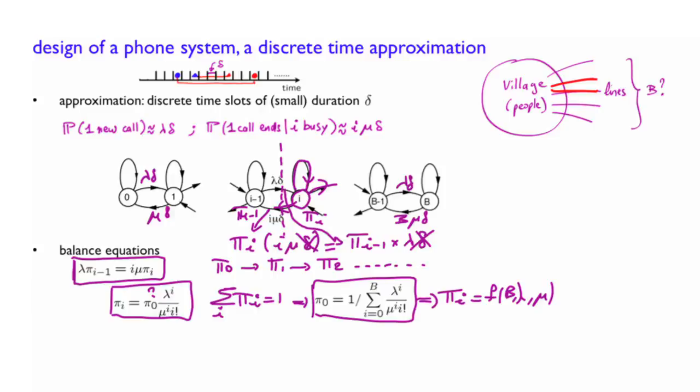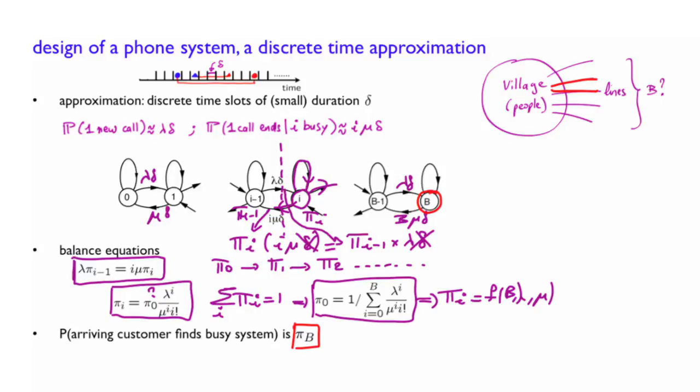Now, we were initially interested in the probability that the system is busy at any point in time. In other words, in that state here. So if a new phone call gets placed, it is going to find the system in a random state. That random state is described in steady state by the probabilities pi i. And the probability that the system is busy is going to be given by pi of b. And this is the probability that we would like to be small in a well-engineered system. So again, given lambda and mu, the design question is to find b so that this probability is small.